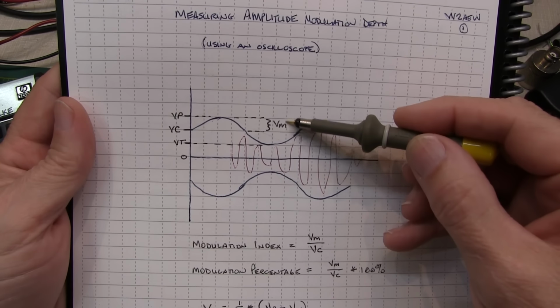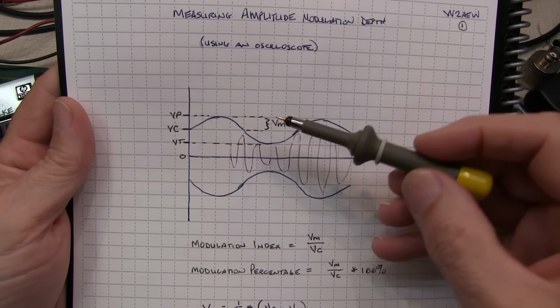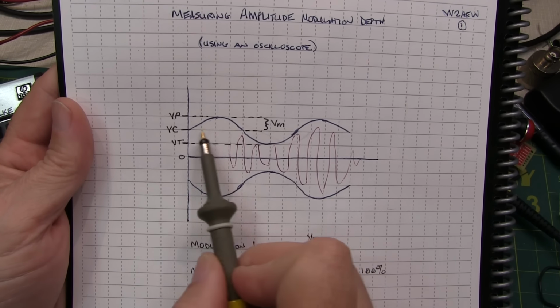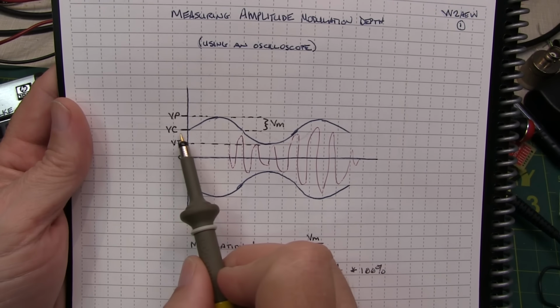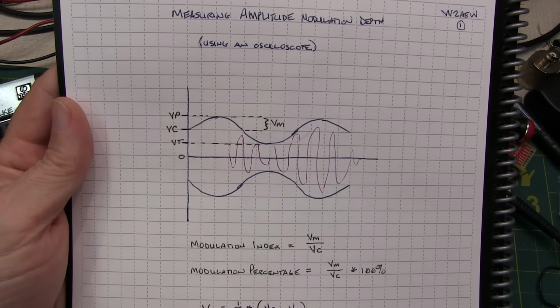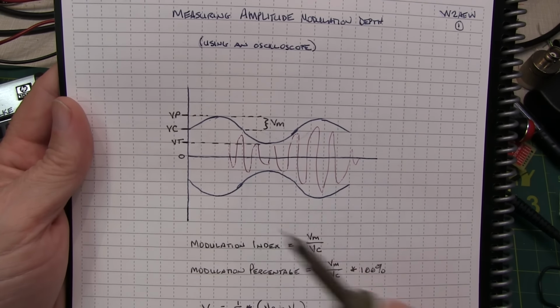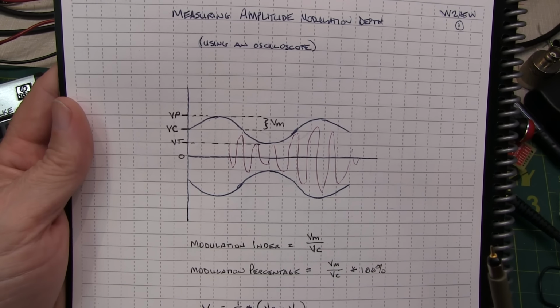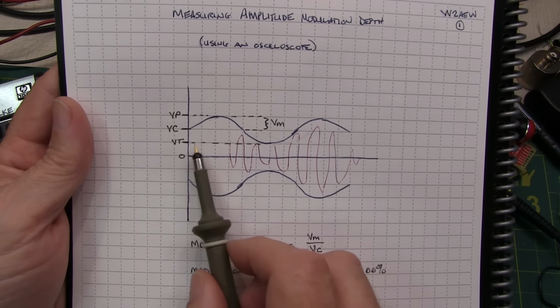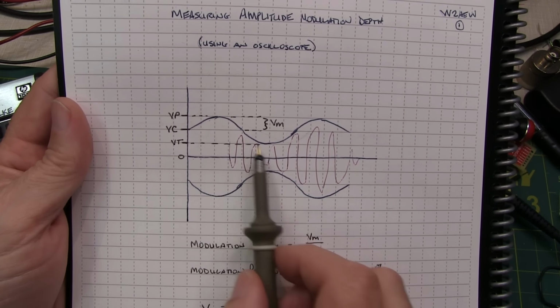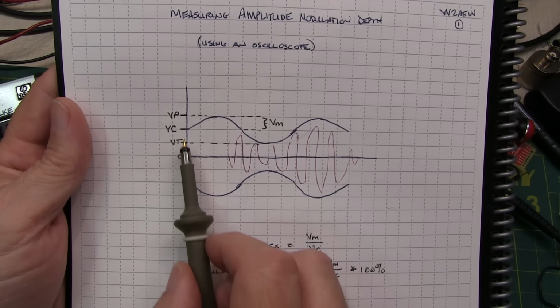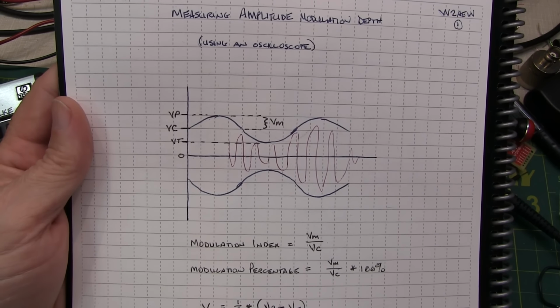Now measuring this modulation voltage directly might not be so easy, because you have to estimate what the carrier level is, or go to the generator, turn the modulation off, measure that, and then measure the difference. So they're not the easiest measurements to make on the scope. However, it's a little bit easier to measure these two parameters. We'll call them the trough and the peak voltage, from here to here. From those two, we can derive these measurements very easily.